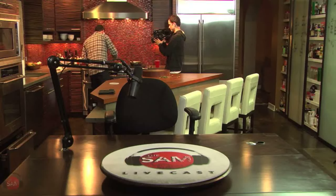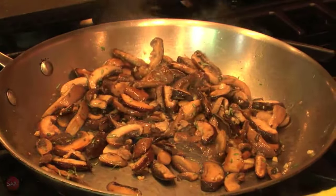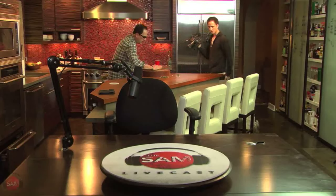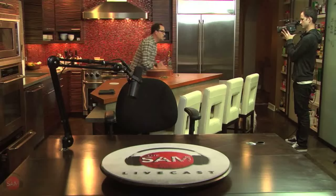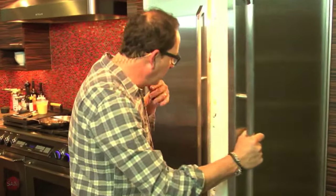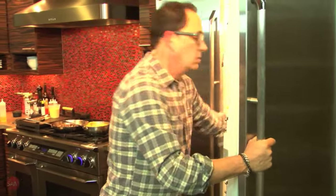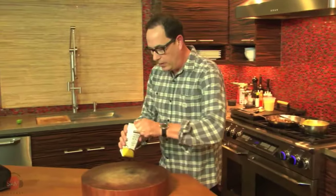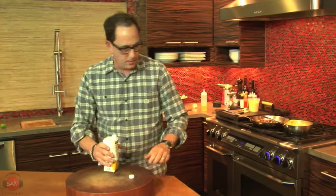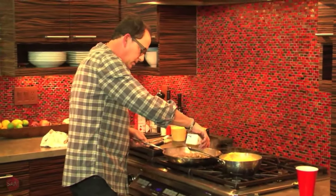Ragu is more liquidy than that, and I'm not really trying to do that with it. All I'm trying to do is put some moisture in this. So I'm going to let it just simmer away and put some chicken stock in this now. How about a cup?